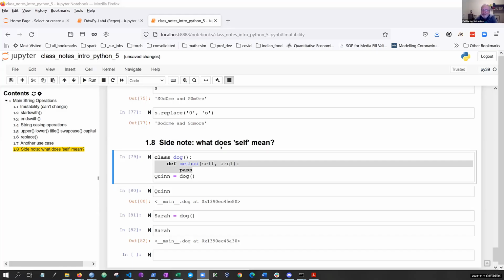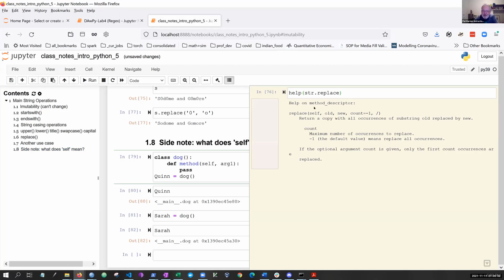Hey, I want to clarify something. The last question we had was, what does self mean if you see it in documentation? We saw it in this documentation here where we had help on a method and we got the signature of the method.